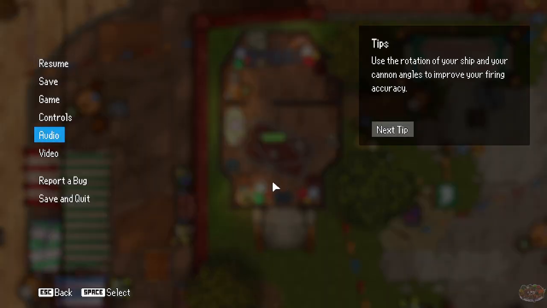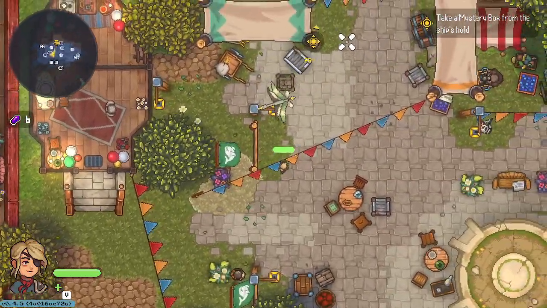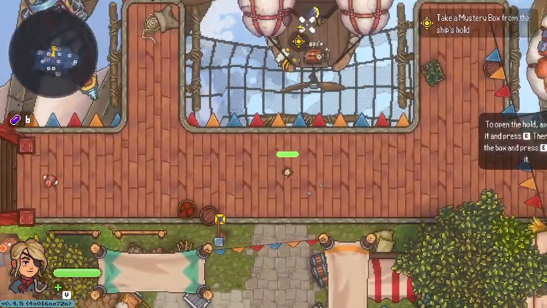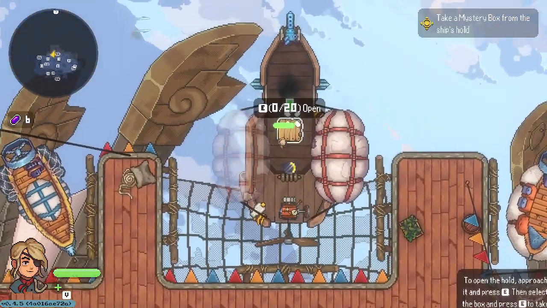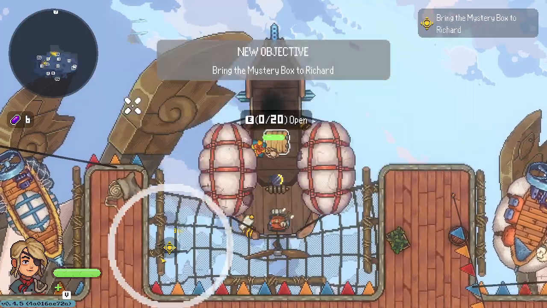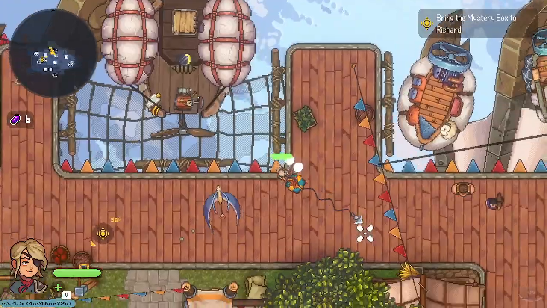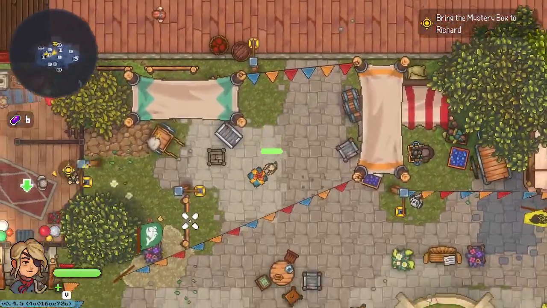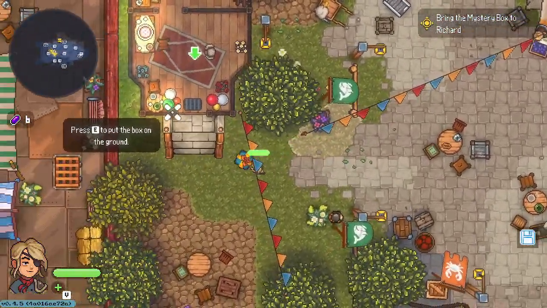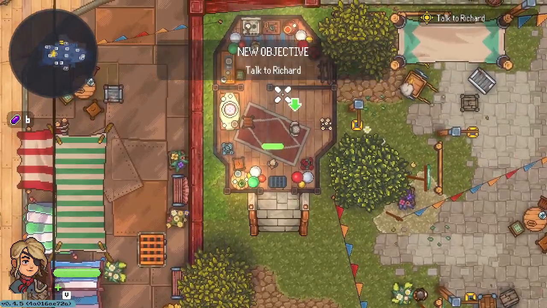What about my inventory? Don't I have my inventory? Did I not take the box? Wait, am I stupid and I didn't take the box? Oh, I have to take it. Ah, here you go, Dad. Look what I got. It's a present. Press E to put the box on the ground.